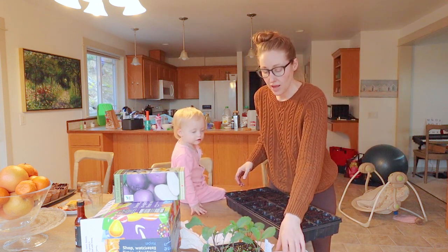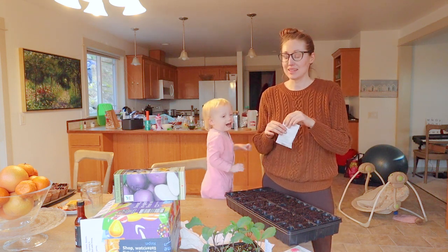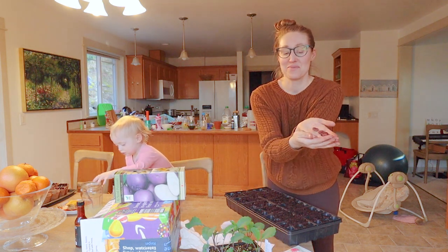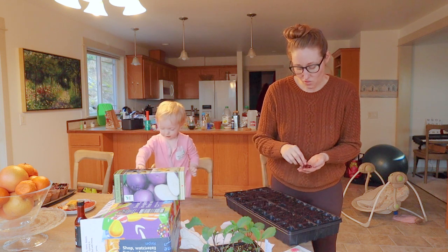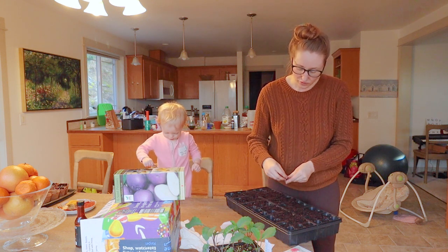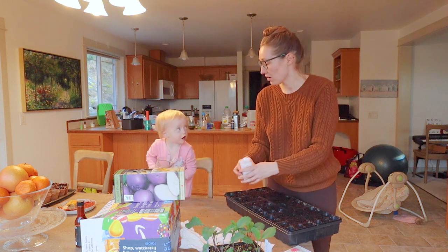I have asters, I have fava beans — I'm so excited to do fava beans. I've only ever direct-sowed fava beans, but I was just trying out starting stuff. This is my year of experimentation. I love the size of these beans — look how juicy this is, this is like beanstalk stuff. I'm going to hold some of these seeds back so I can direct-sow them and have a comparison.